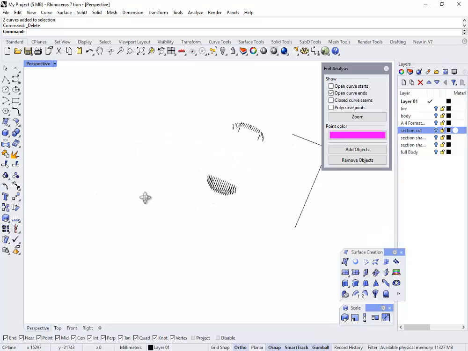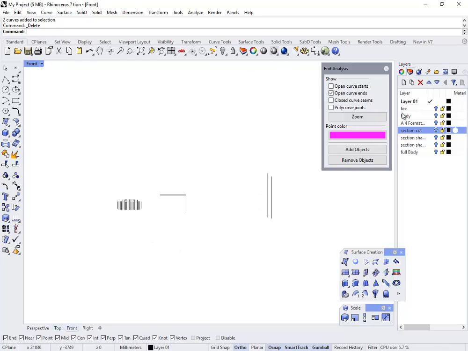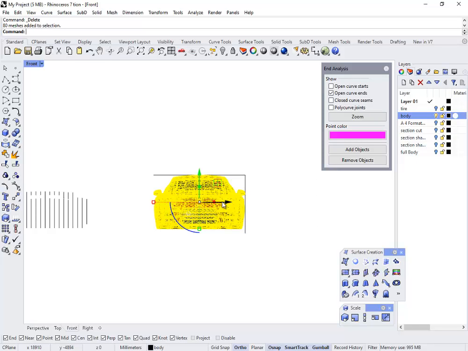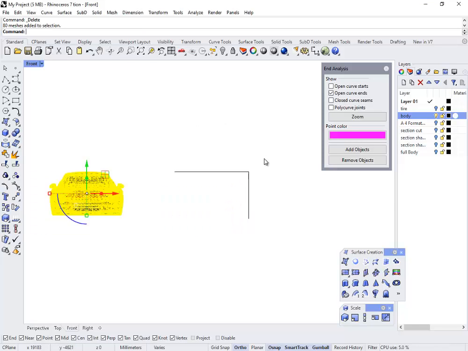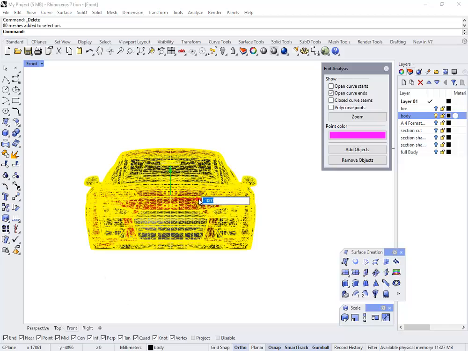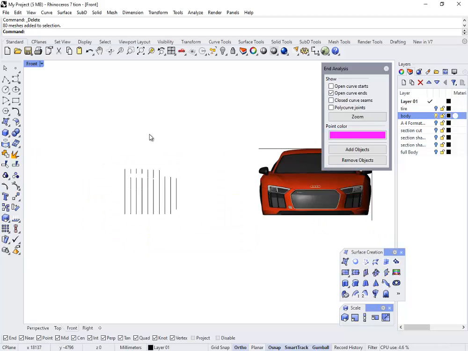More important, let's go in front view, let's hide the body, and let's move the body minus 1000, and now we know from here to here are all the parts which we can use for our section above.